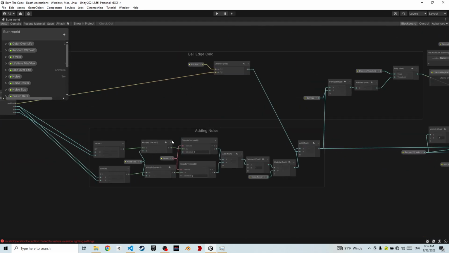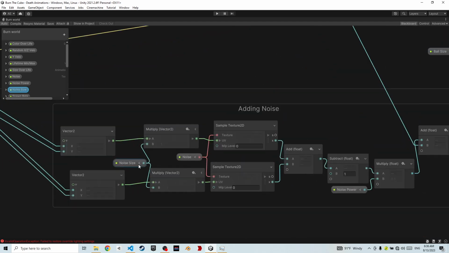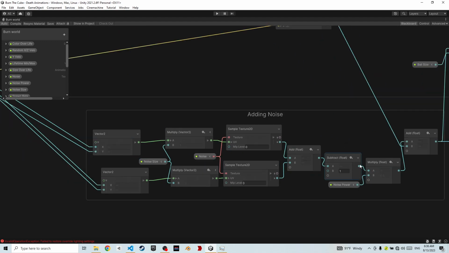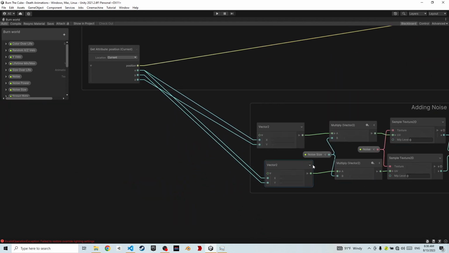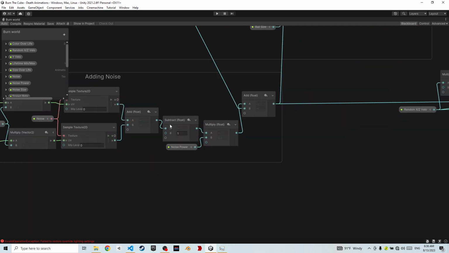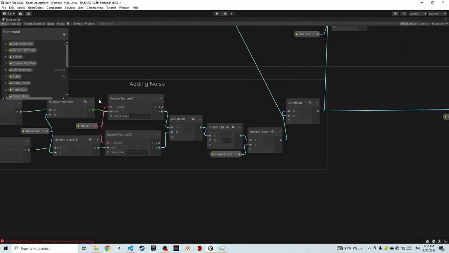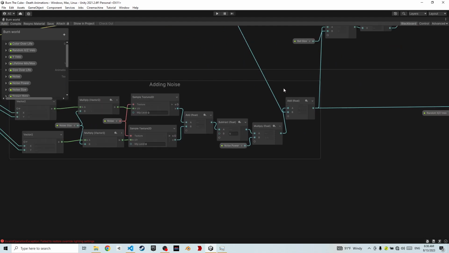And over here I am doing a different type of noise, where I'm sampling the same noise texture on X and Y and Y and Z, I think. And then combining these two so that we can fake 3D noise, right?